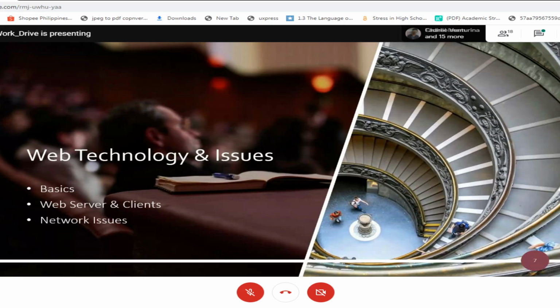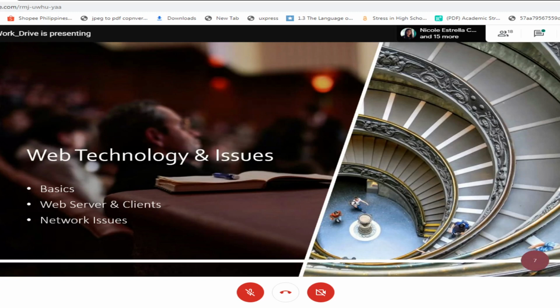Okay? Pag sinabi natin na HTML, this allows hypertext links, images, sounds, and movies to be embedded into text or in your web pages. Okay? So we have also the HTML documents are interpreted by the user, which is known as a browser.